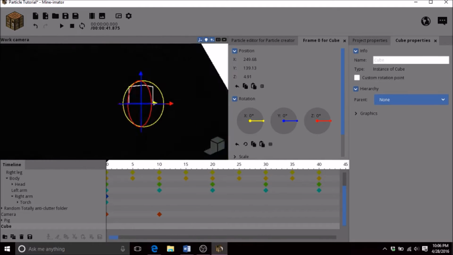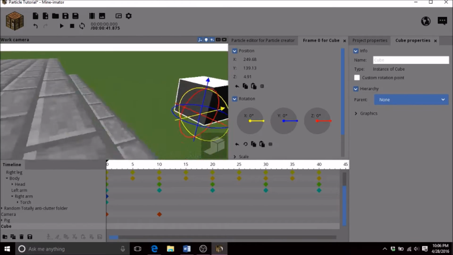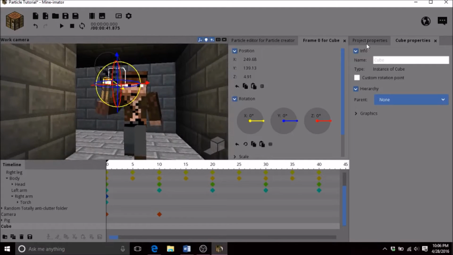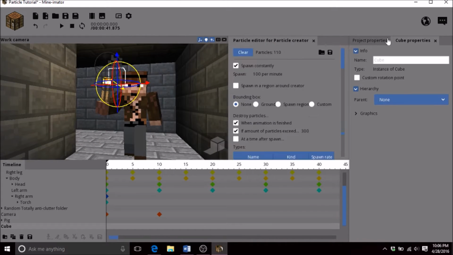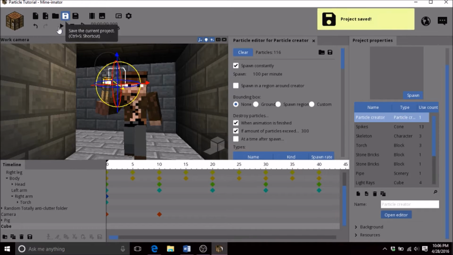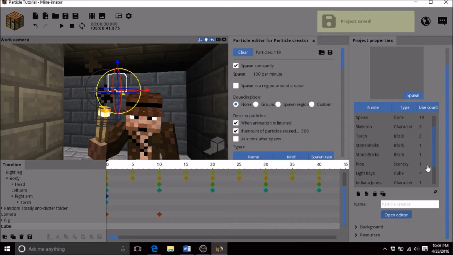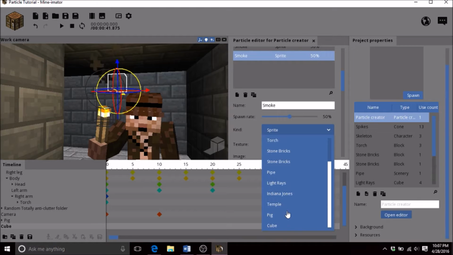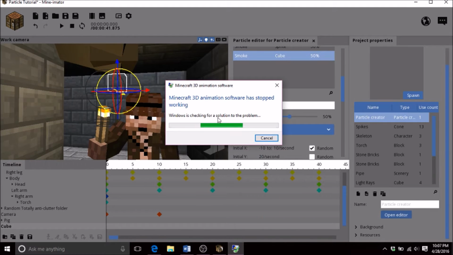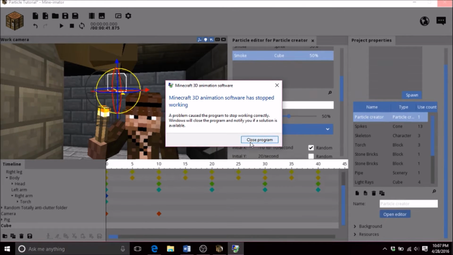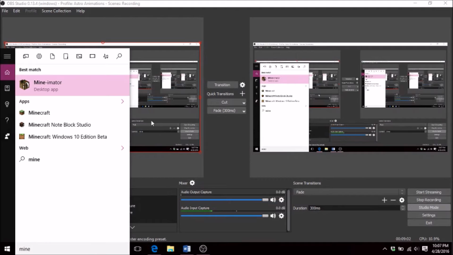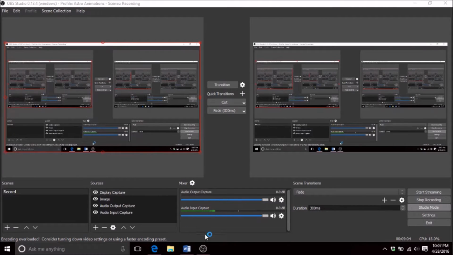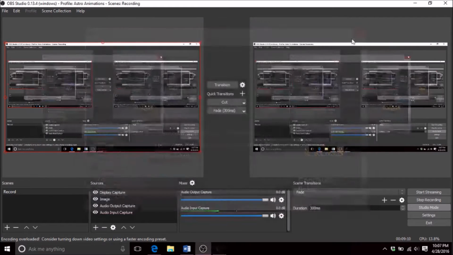Let me see about this. If I actually leave the cube in the project, is that what's making the difference? That could be what's making the difference. Now, I am so ready for this to crash right now, because I'm sure it could. But okay, let's see how this works. Okay, I'm not sure what's going on at all. Wait, what? No, oh my god.